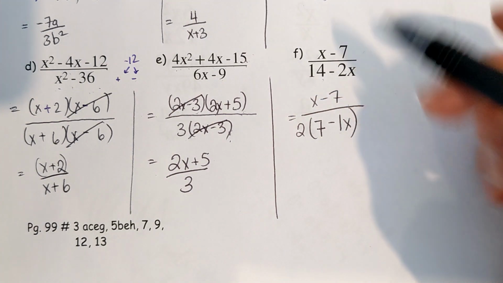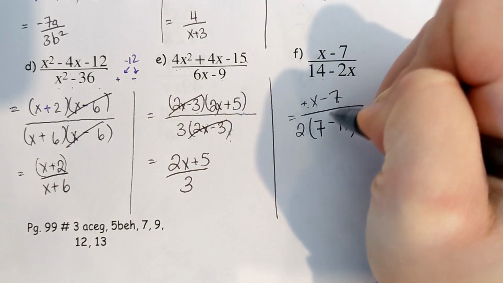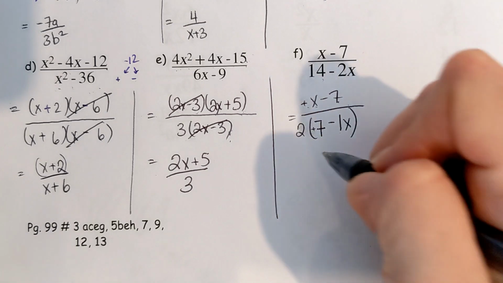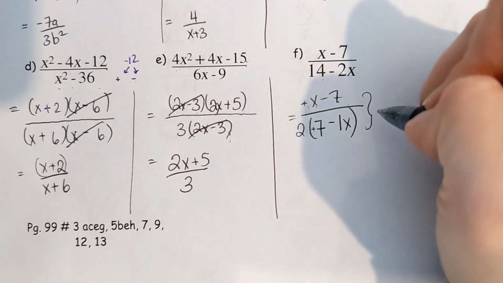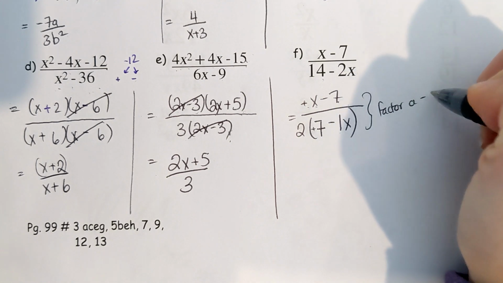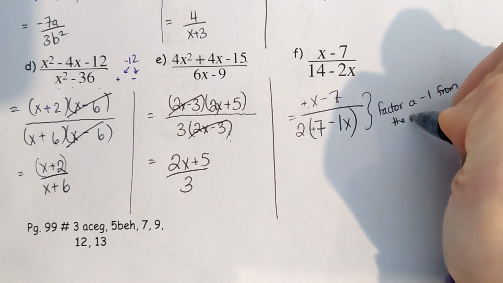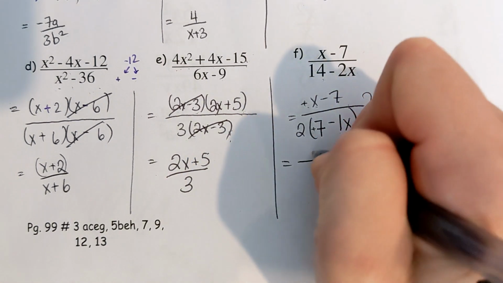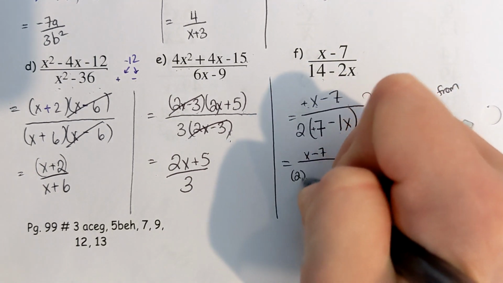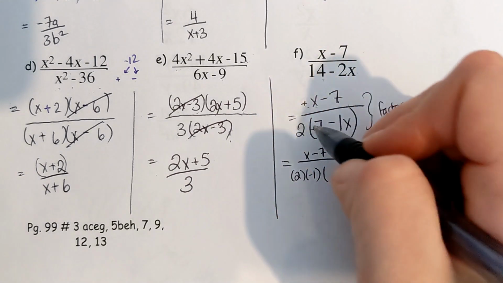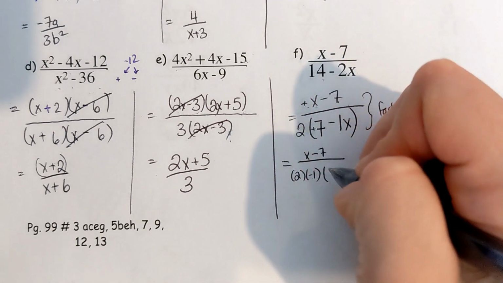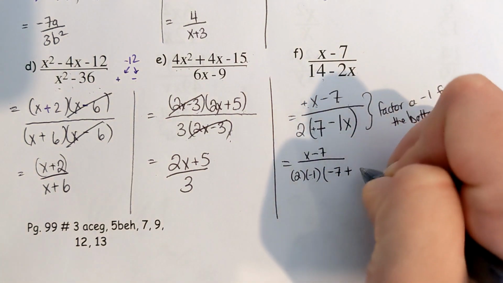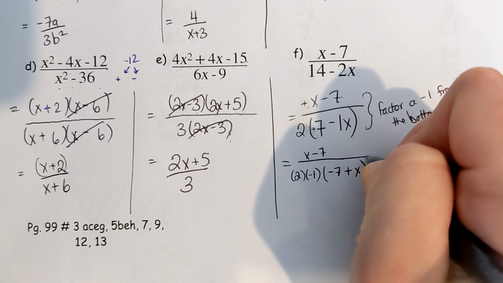What I have up here is just the opposite. I have a plus x minus 7, and then a plus 7 minus x. So I'm going to actually factor out a negative 1 here. So I'm going to factor a negative 1 from the bottom. This way I'm going to change the signs. Okay, so I'm going to keep this on the top, same as it was. I still have my 2. I'm going to factor out a negative 1. And now 7 divided by negative 1 is going to give me a negative 7. And negative 1 divided by negative 1 is going to give me positive 1. I'm just going to get rid of that 1 and leave an x.